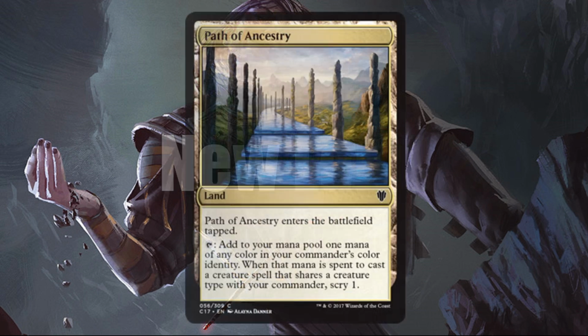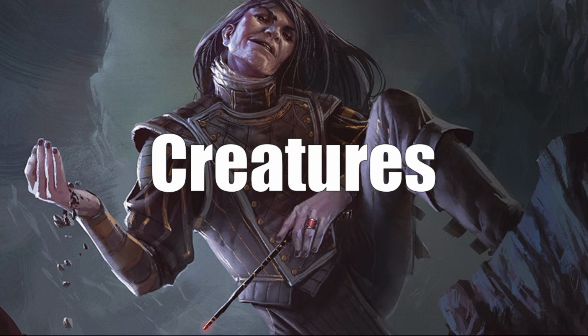And the new land, which is in all 4 decks. We've been talking about it all week. Path of Ancestry. It's basically a Command Tower that comes into play tapped, but whenever you play your chosen tribe, you get to scry 1 if you play it with mana from this particular card. So that includes your commander, as long as your commander is not a Planeswalker commander from 2014. But other than that, as long as the card you play shares the tribe with your commander, you get that ability.